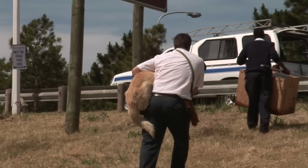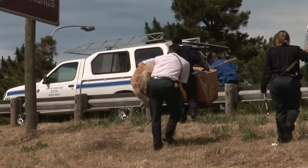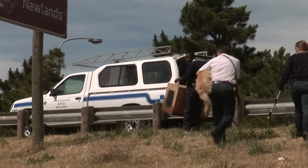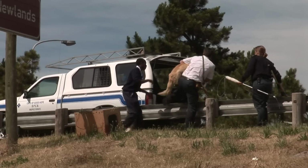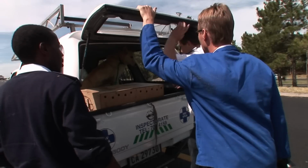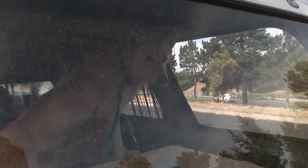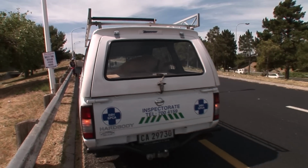It's a white breed German Shepherd, so it's quite a significant breed for this area. So it is my suspicion that it is owned. Maybe it's been lost for some time. I don't know. Bit of TLC, and hopefully the owners will claim it. The dog will go back to the SPCA to recover, and they'll wait in hope for a call from his owner.